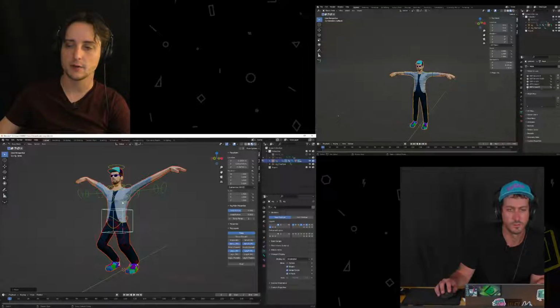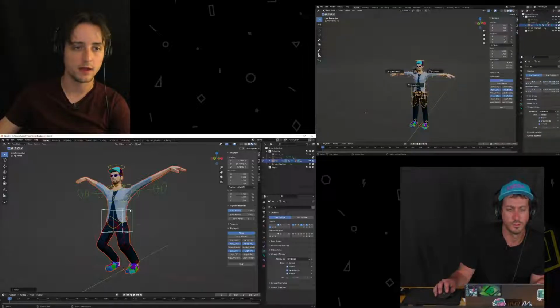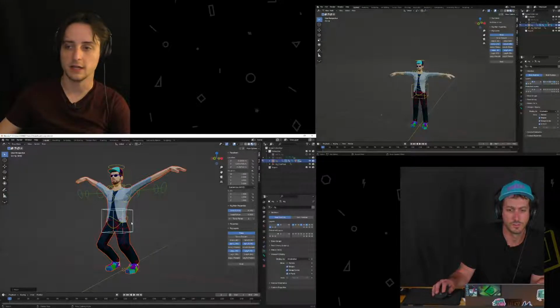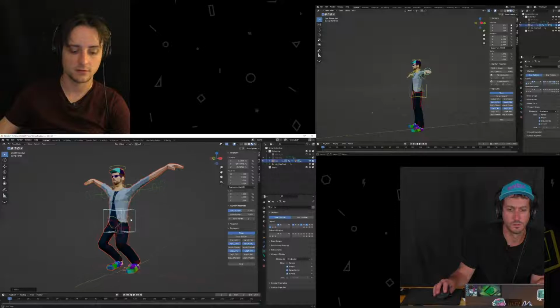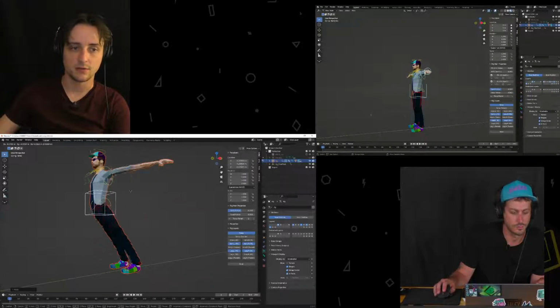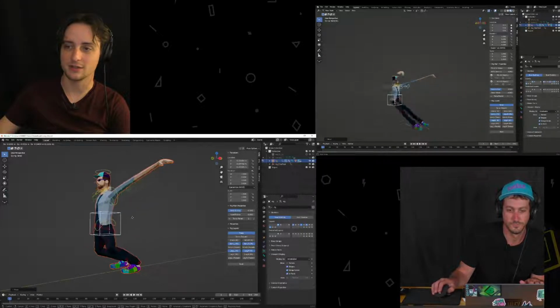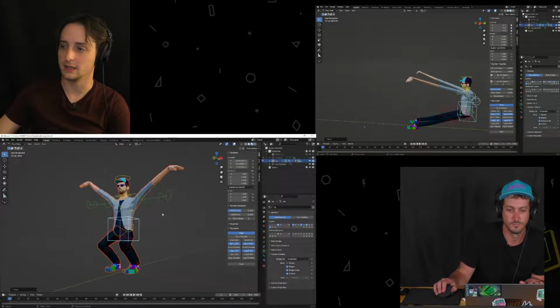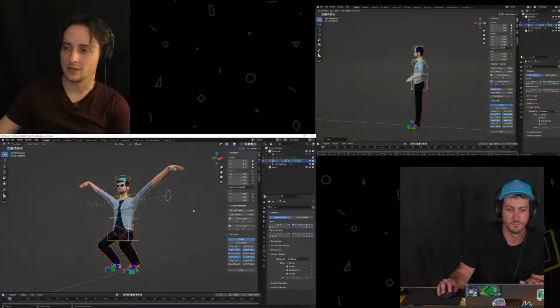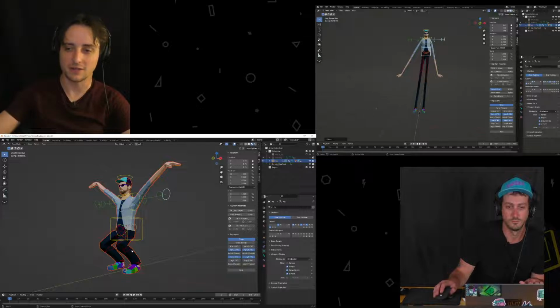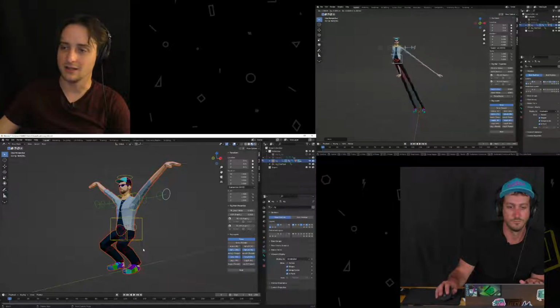If you select the rig itself, and then did you skin it? I thought so. So you should be able to go into pose mode now. And then you should get your bones here, and you can grab them, click on them and hit G and move them around. So we want to fix the arms being stuck like that. The legs are fine, but the IK arms aren't always necessary. It's kind of annoying. If you're doing a handstand or putting your hands on stuff, then it's helpful. But in this case, we'll just turn those off.